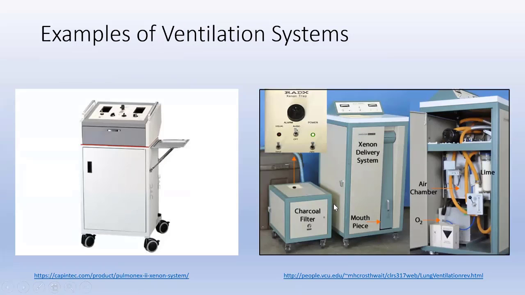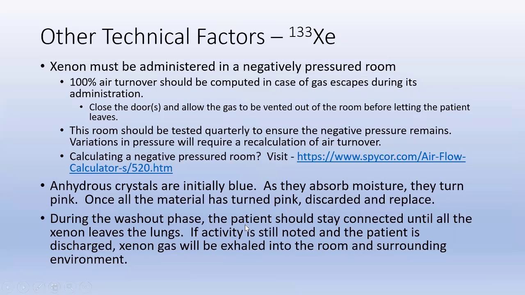When it goes to washout, it actually then enters the open system, and it actually goes through the filter and then goes out the building. This is a xenon monitoring trap to make sure that the xenon coming out, there is no xenon escaping, because if there is, that means the filter is saturated and it needs to be changed.